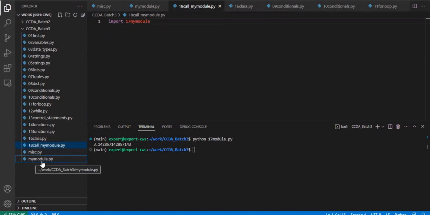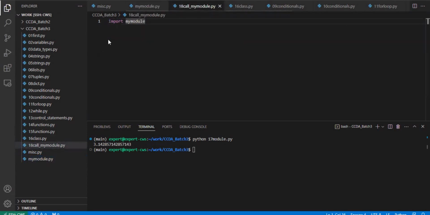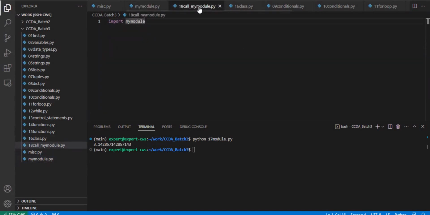And this is my module, some Python file which I have written. I want to use whatever I put in here, the data and the functions which I've defined, somewhere else.